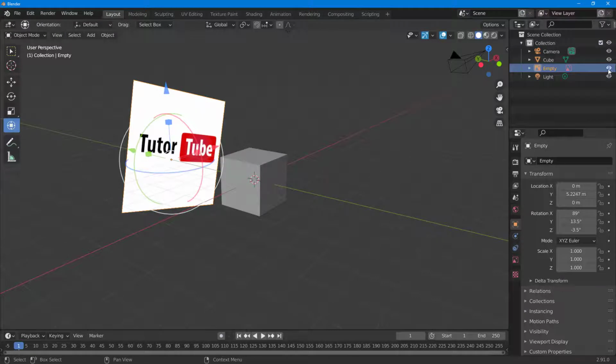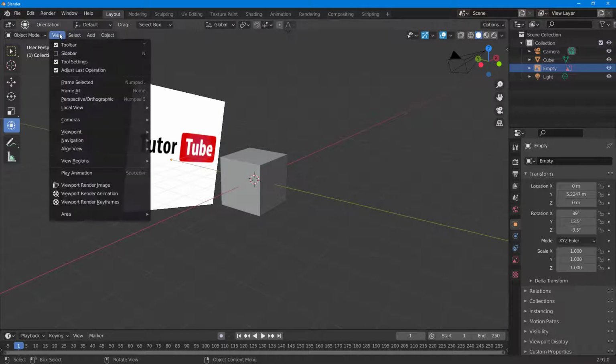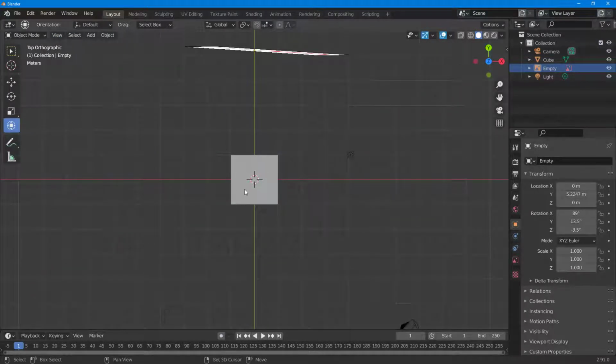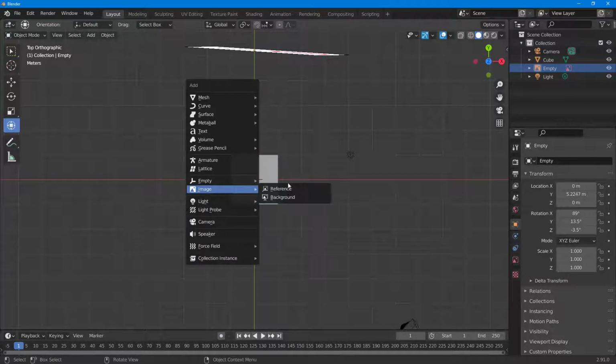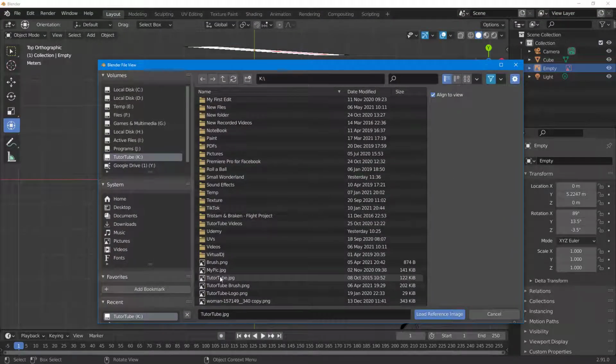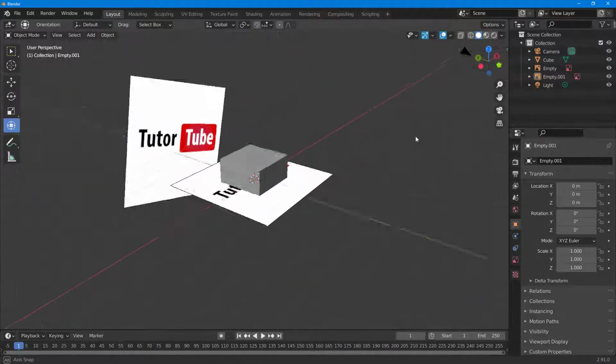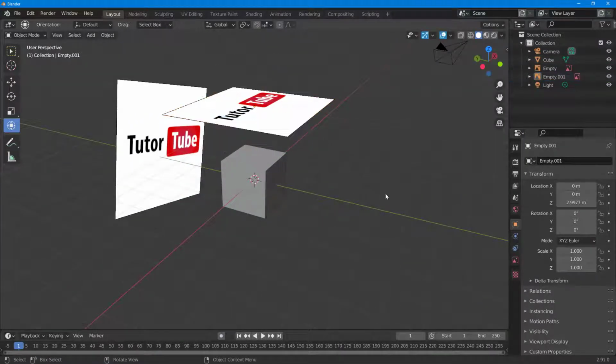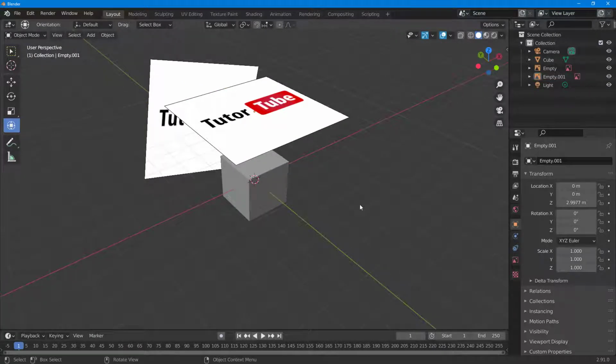And just like any other object, you can disable and enable it. So from the top view as well and so forth. So wherever you want the image, you can go around onto the particular viewport just like this. Press Shift A and then go around into Image, Reference, and then select the image just like this. And there you go. You got the image from a different viewport, as you can see, just like that. And that is how you can use image reference inside of Blender.